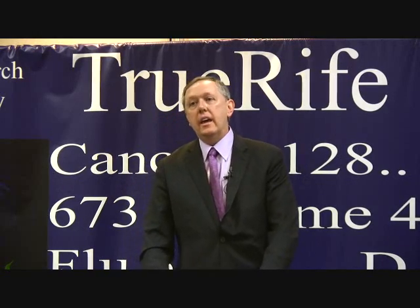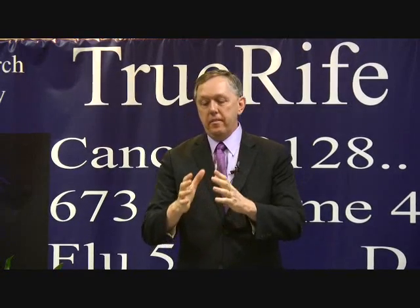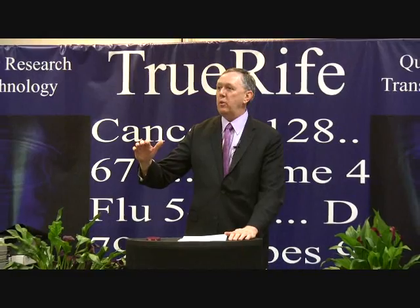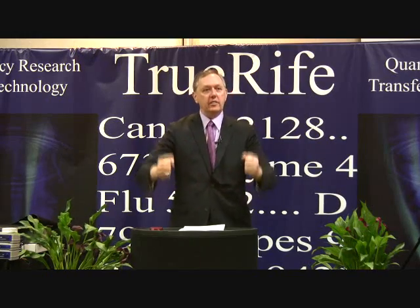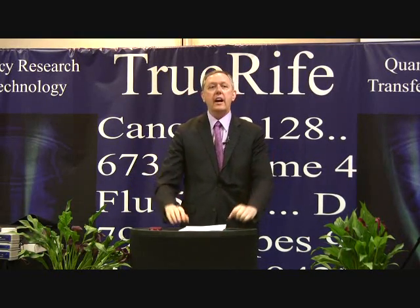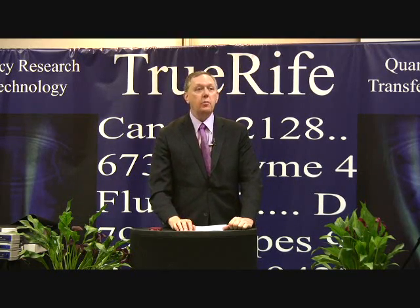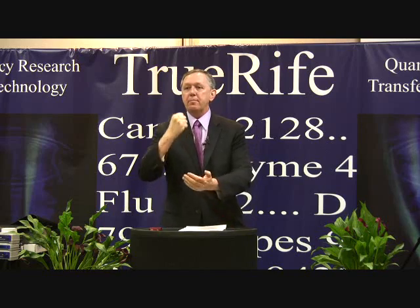Some researchers speculate that physiologically, some things can adapt even to pulsations. It's like your car going down a washboard road — da-da-da-da — the suspension rides up and down, up and down. It's not a great ride, but the car survives, the front end survives, the ball joints survive. What takes the car out of alignment is a single pothole — it's the unexpected vibration that hits hard, and then another one. The system physiologically has no way to adjust.